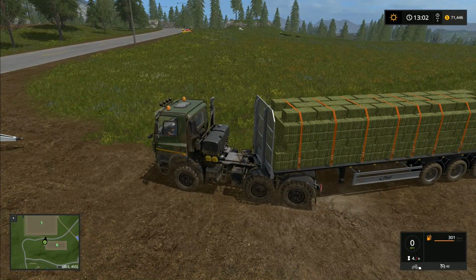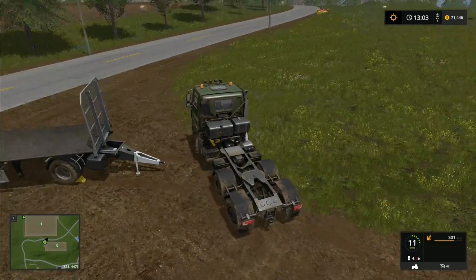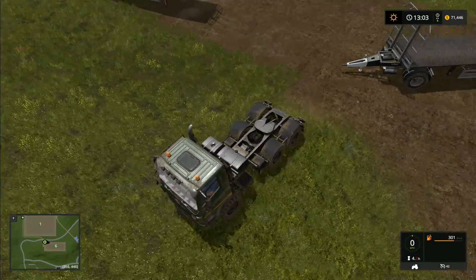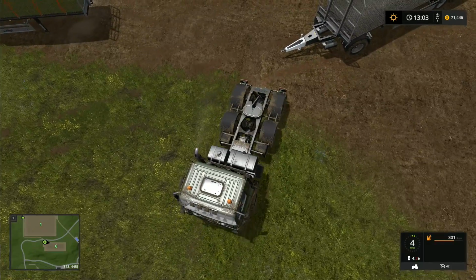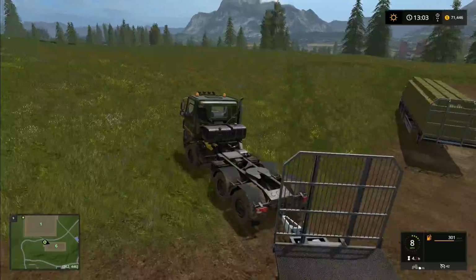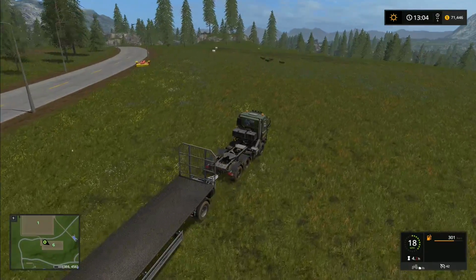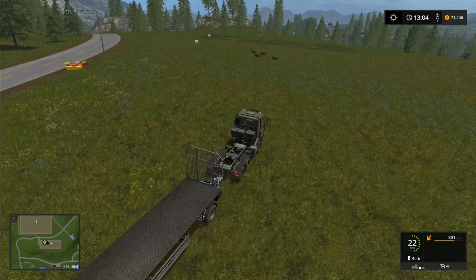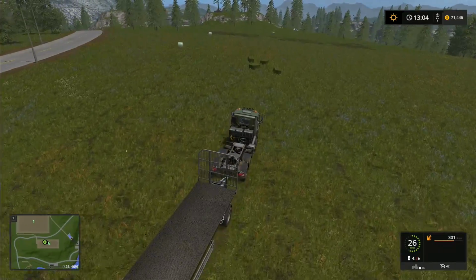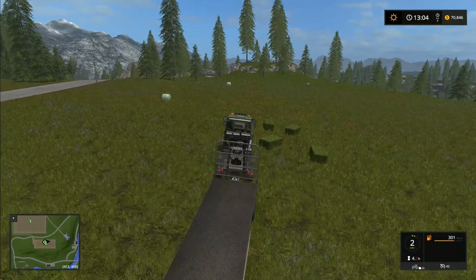So we're going to unhitch that trailer right there, and we're going to get this one onto the back attacher. And what I'd like to try and do here is attempt to put different types of bales onto this trailer. We've got some bales of grass here, and then we've got a couple bales of silage, and we've got a little bit of hay over here as well. They're different types of bales, so I wanted to see if it's possible.